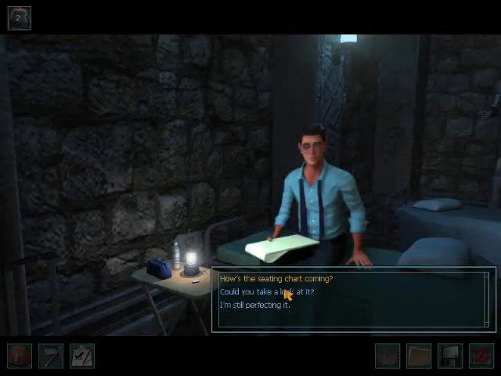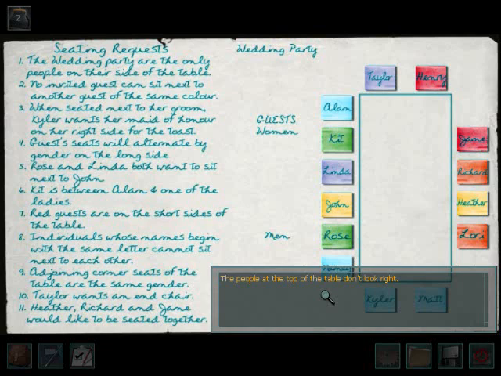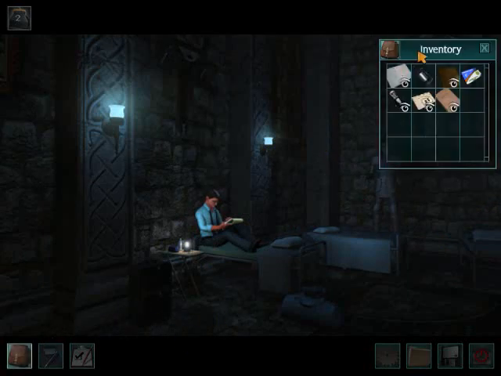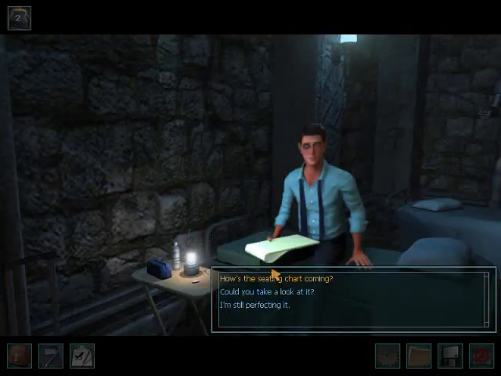How's the seating chart coming? You tell me! Could you take a look at it? You bet. The people at the top of the table don't look right. Okay, are you serious? Try again. Jeez, come on. Let's look at it again. And let's switch these two around, maybe? Maybe.